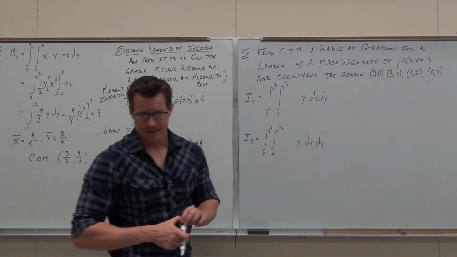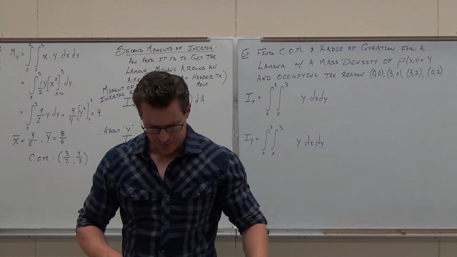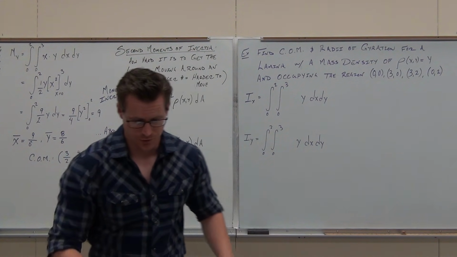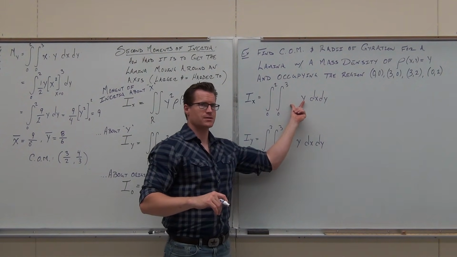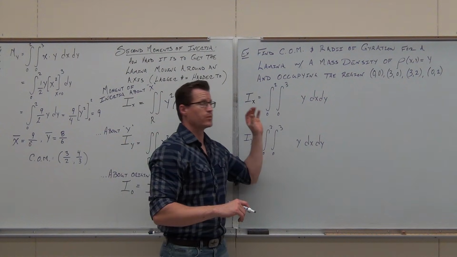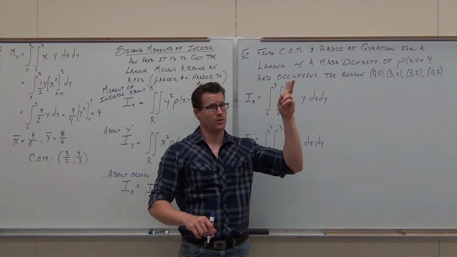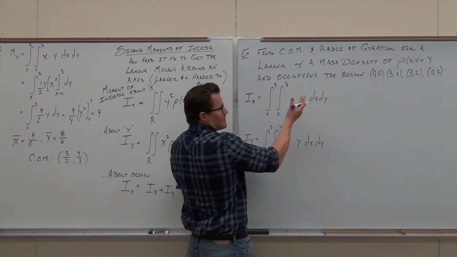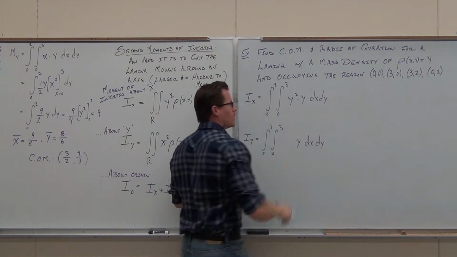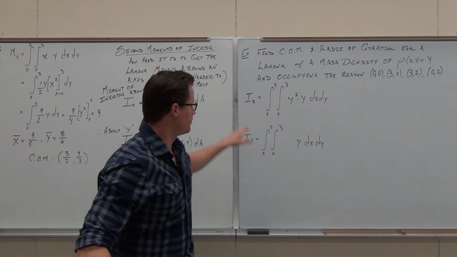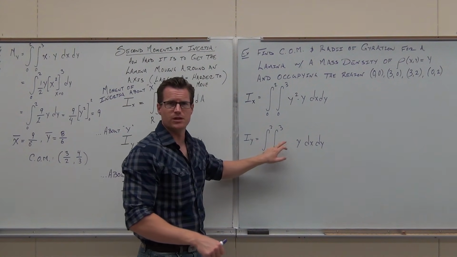They should look practically identical. The only difference is the thing that you're multiplying in front of your mass density function. So for this one, about the x, it should be y's. About the y, it should be x's. And we just square them for second. That should make some sense. First moment's power 1, second moment's power 2. That's a nice way to remember that. It's always the opposite axis. So second moment of inertia about the x-axis, we have that y squared there. This should be what?